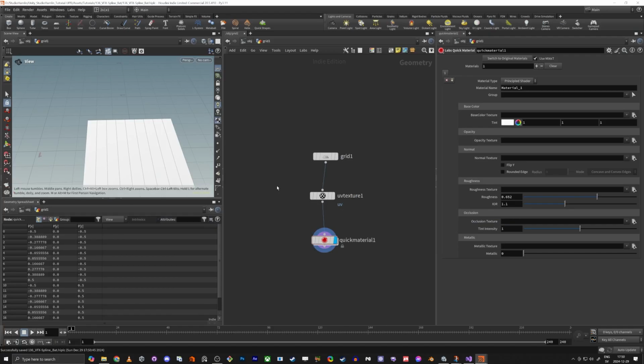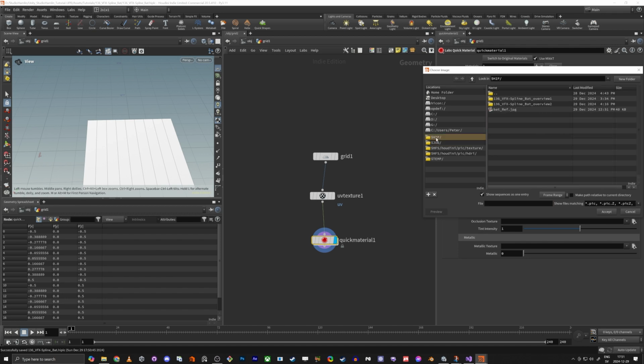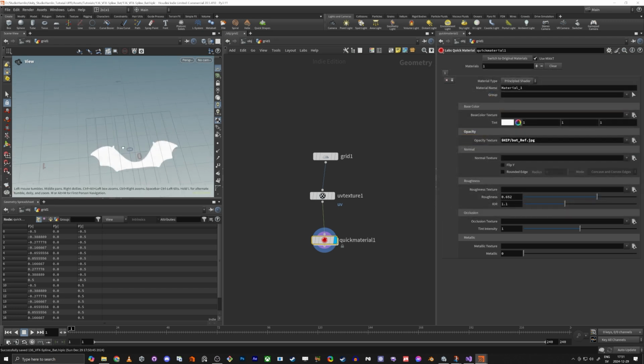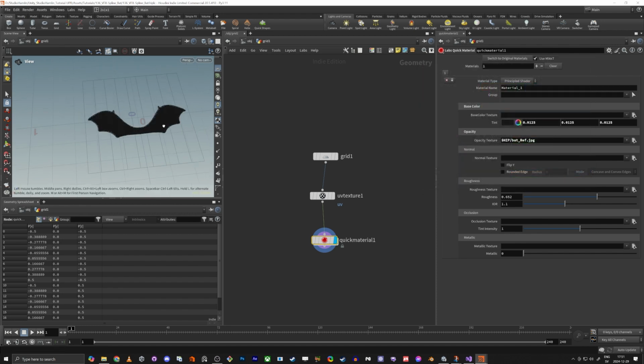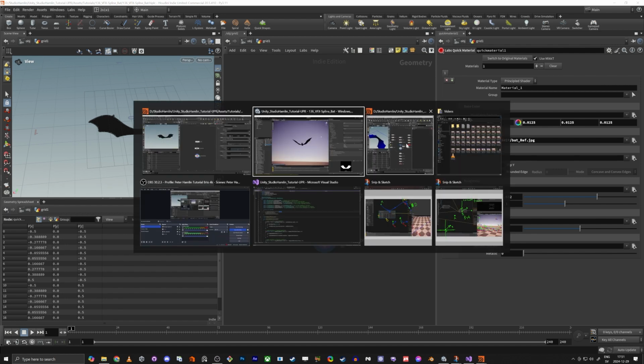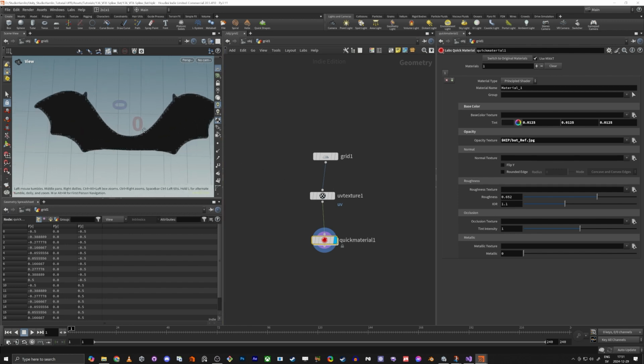So the reason I saved it now is because when I do opacity texture and click here, then if I click hip here, then I go to the location where the hip file is. And here we can find the bat reference. So here we have it. So these are the wings, and let's do another color to it. So we're going to make sure that the wings are moving up and down. And we're going to mask this out with the color.